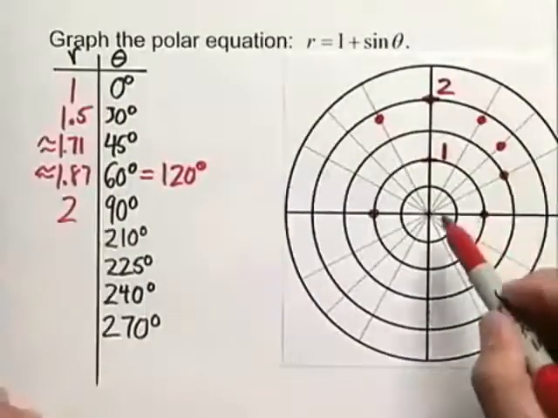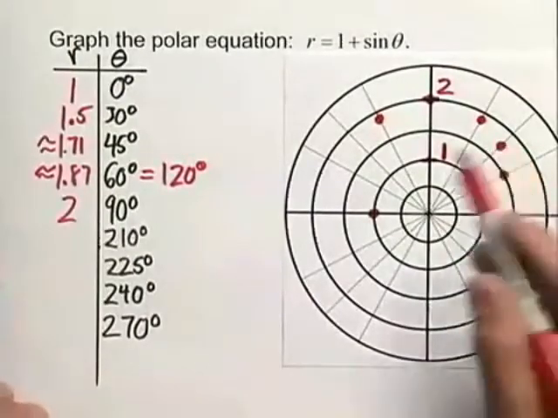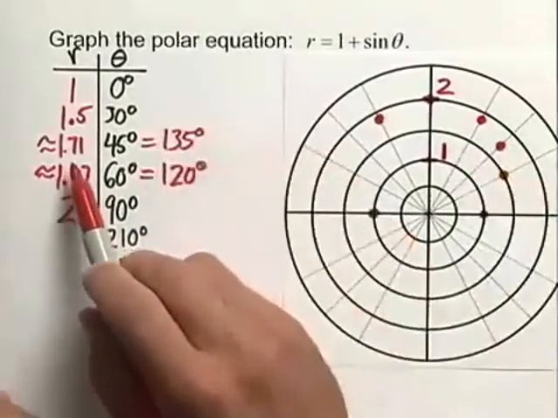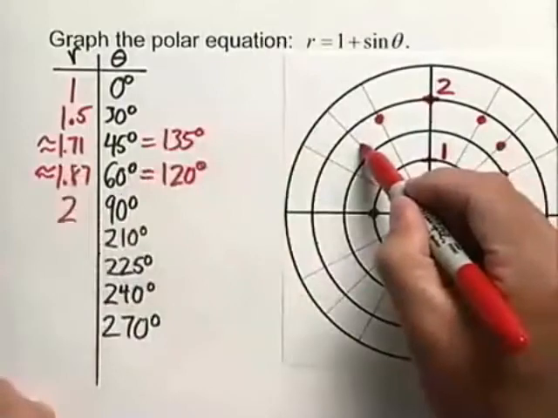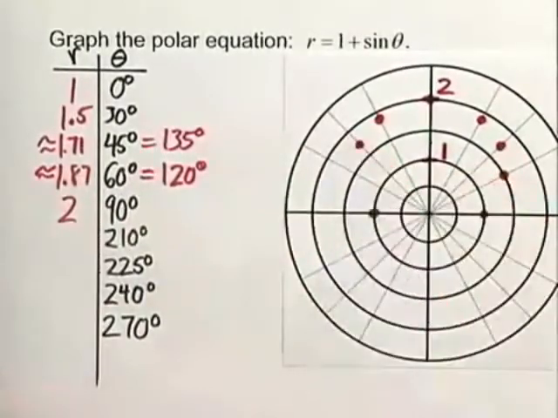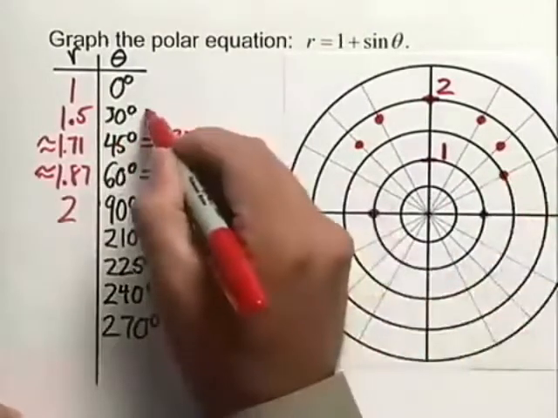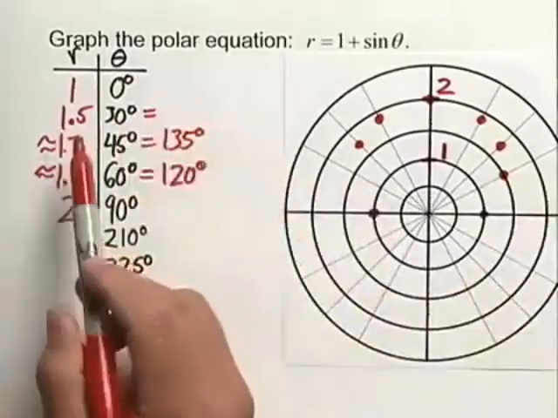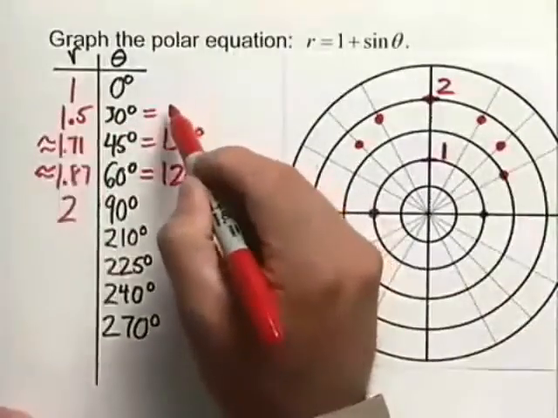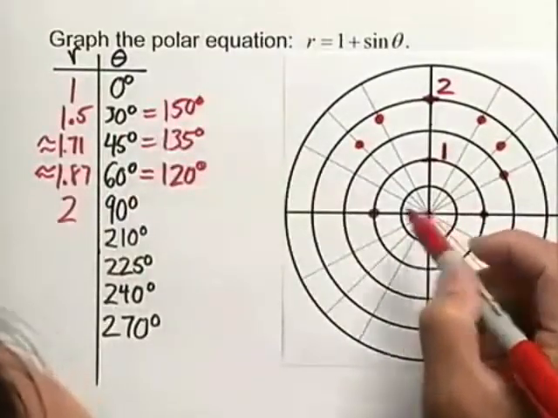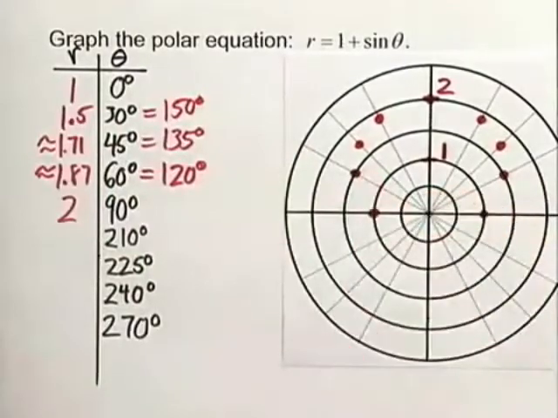In a similar fashion, 45 degrees is related to 135 degrees. And so in addition, we're going to have the ordered pair approximately 1.75 and 135 degrees. So it's about just under halfway between those two circles. And we keep going here in the way that 30 relates to 150 across here. So we'll have the ordered pair 1.5 comma 150. So let me write that in here. And so that will give us the point here out at 150. We're out here at 1 1/2. So it's a good little trick working our way around here.